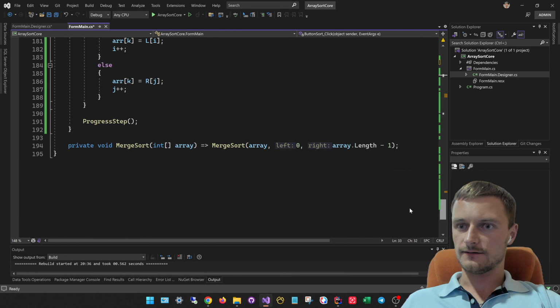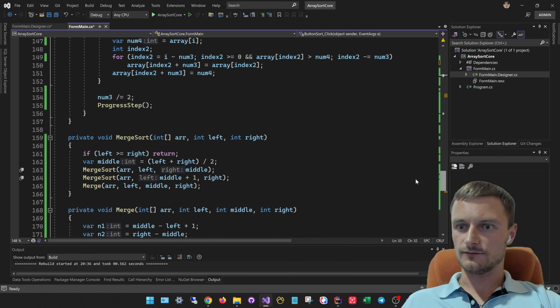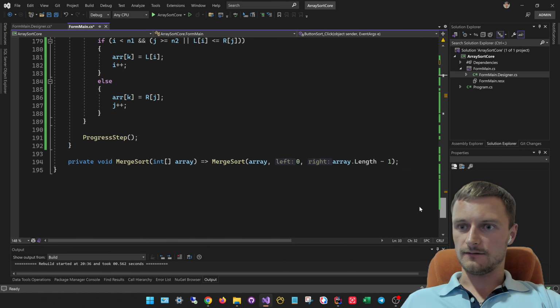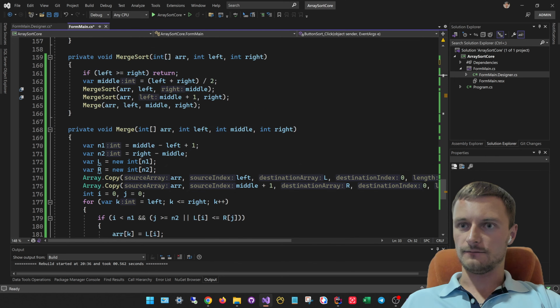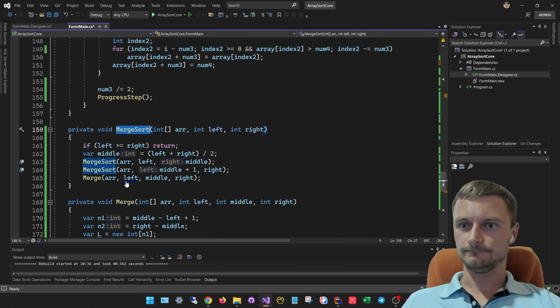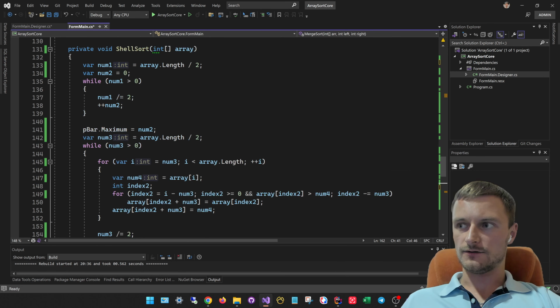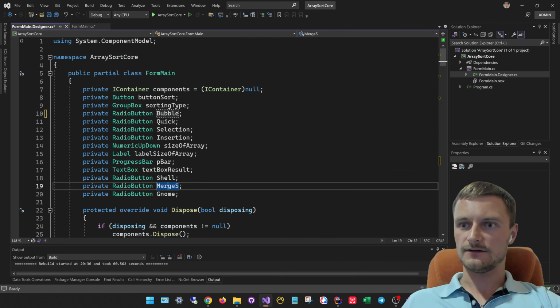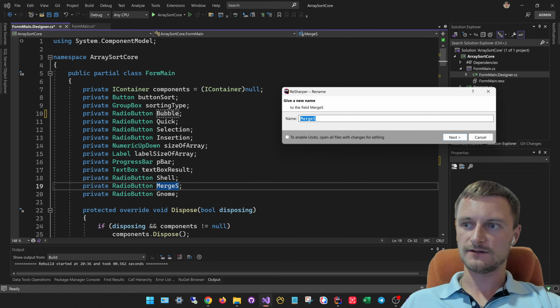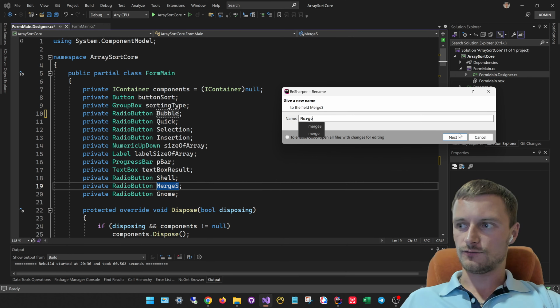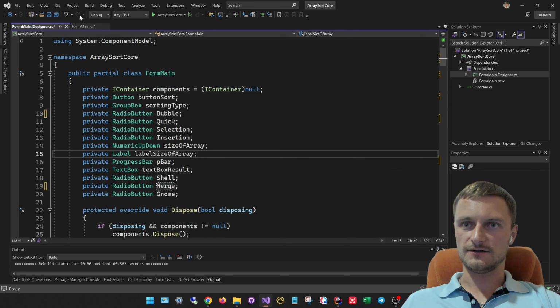Yeah, so we have the merge sort. So maybe we could make this one the merge sort, just here, and this one we are going to make a merge, just to not confuse the ID with the naming.